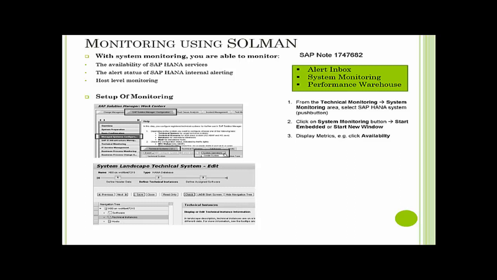So for that, what we have to do is again select the product under the same tab here. Select the product, and we have to do a prerequisite check there. Assign the diagnostic agent, enter certain system parameters, enter landscape parameters, and then choose to configure and create logical components, and then complete.